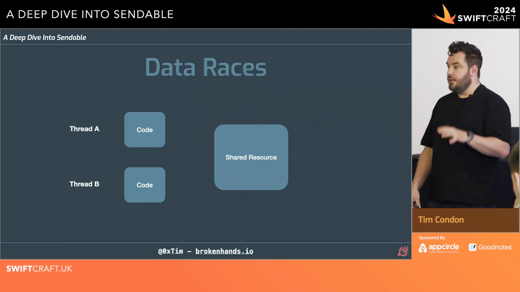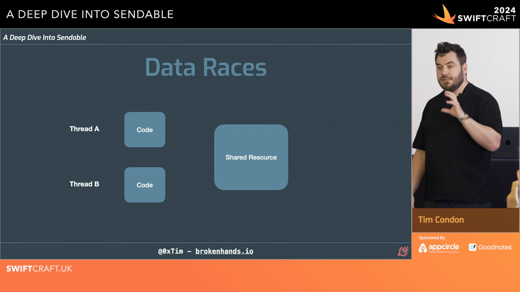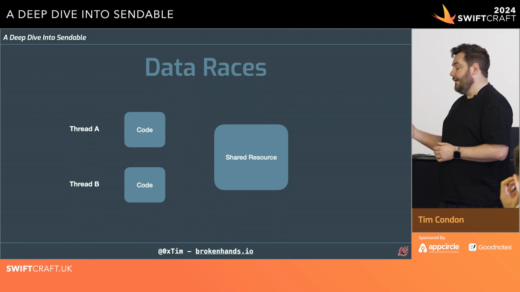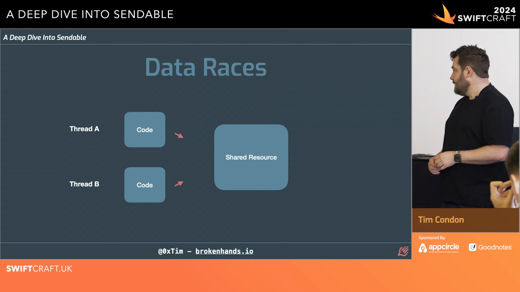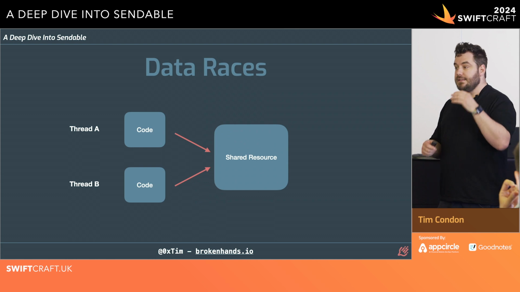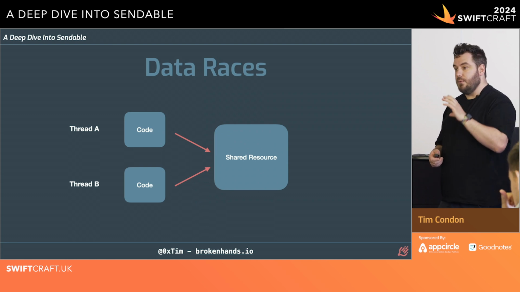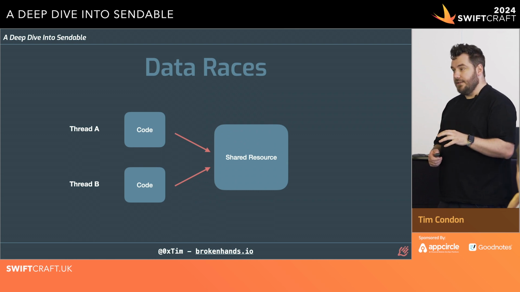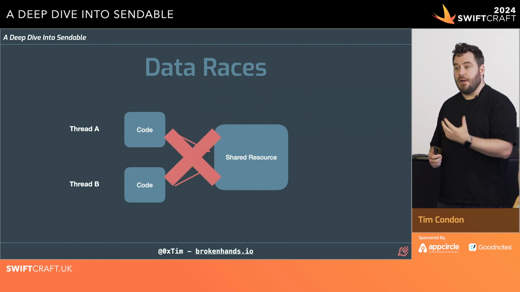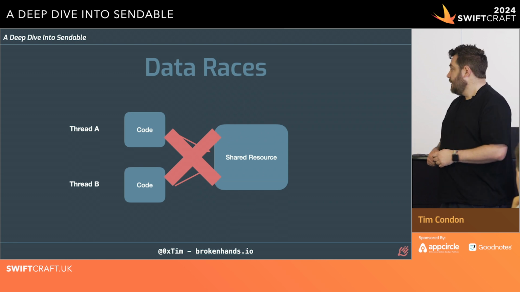So for those of you who don't know, a data race issue is where you have two pieces of code running on separate threads trying to access a shared resource at the same time. So if thread A and thread B try to access the shared resource, and one of them is writing whilst the other is reading, or they're both trying to write at the same time, that is undefined behavior, because which one takes precedence? There's no clear rules for how that should happen. And so this is a data race issue, and this is bad. So the compiler or the Swift runtime will crash your application to avoid you getting into memory corruption errors, basically. And this is a bad thing.